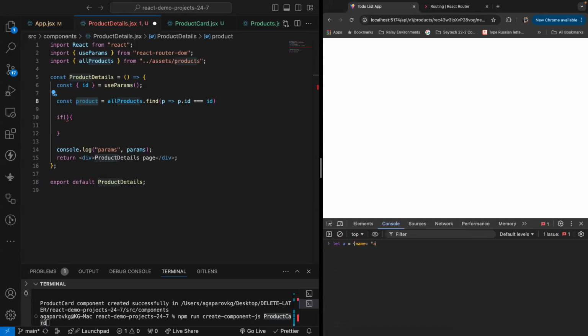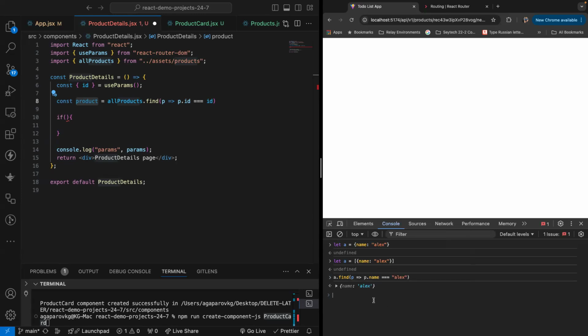Let's say we have an array, and a.find with an individual p where p.name is equal to Alex in this case.